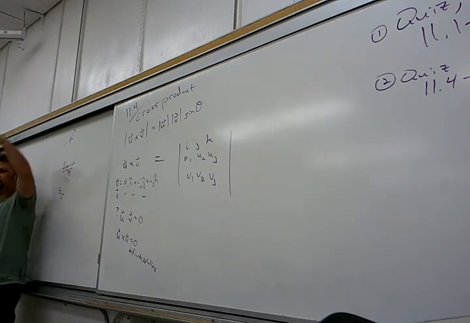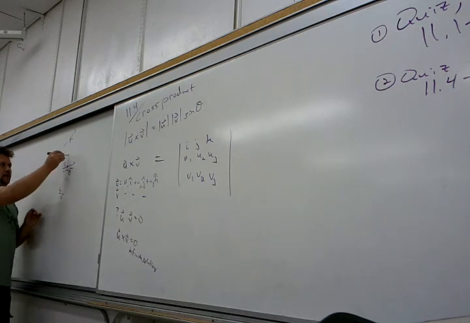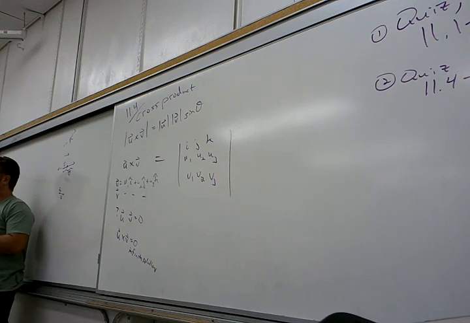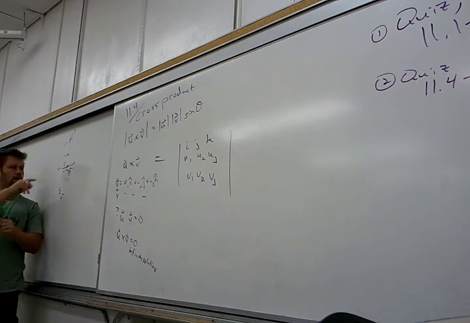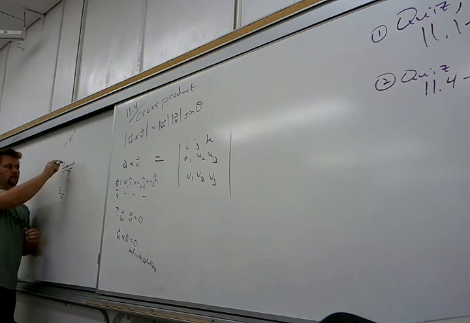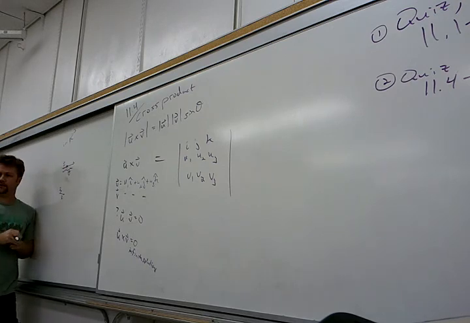Where could u be? Anywhere, as long as it's actually pointing in that direction. Or could it be pointing back that way too, right? Wait, so they don't cross each other? How do you mean? They're parallel, they don't touch each other, because they point in the same direction or exactly the opposite direction of each other. Right? That's what parallel means.